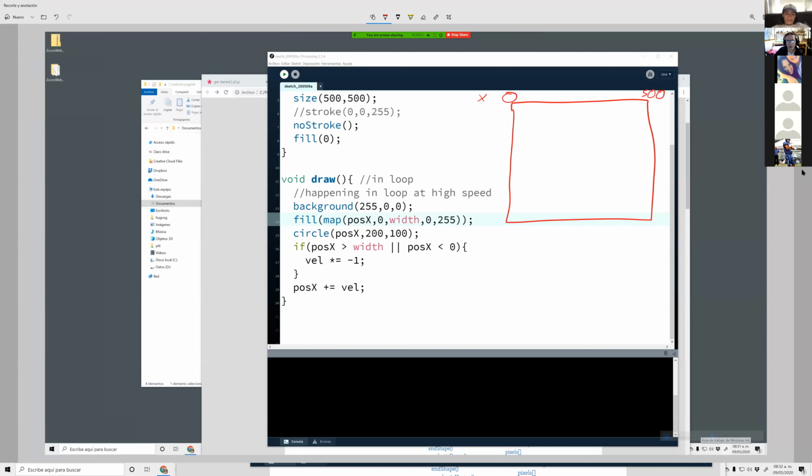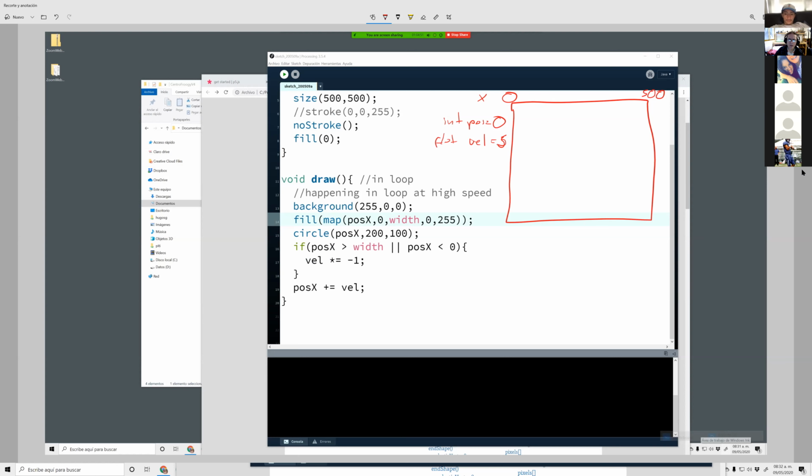Now, you have a position, a parameter that defines the position, an int that says the current position, which at the beginning is 0. And you have a float number or int, which is a velocity, which at this point is 5. Let's say that it's 5.